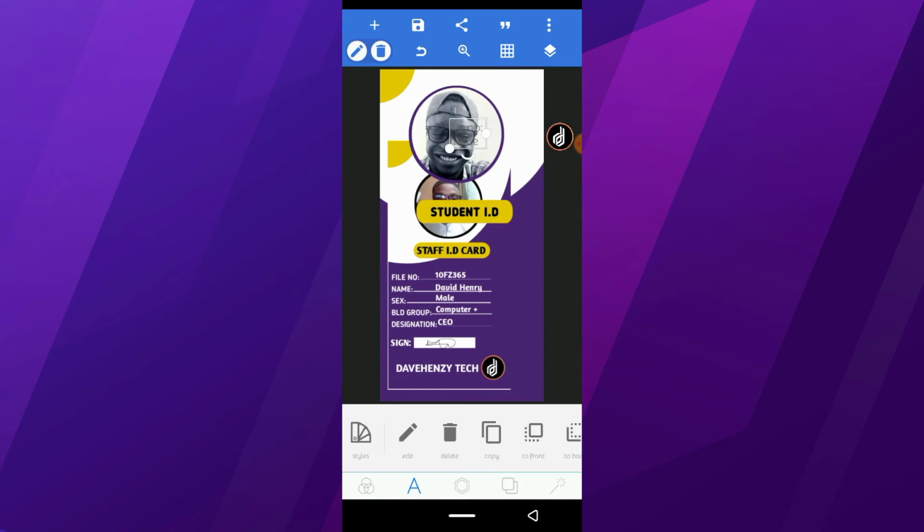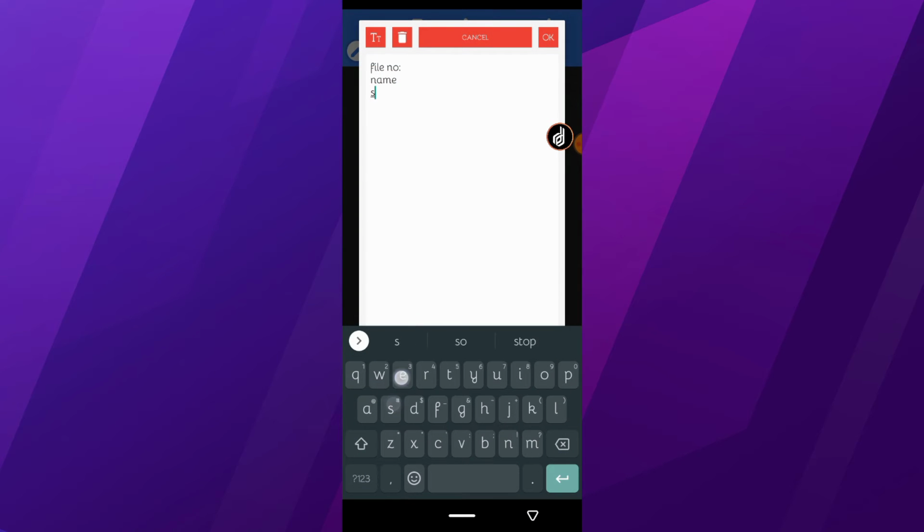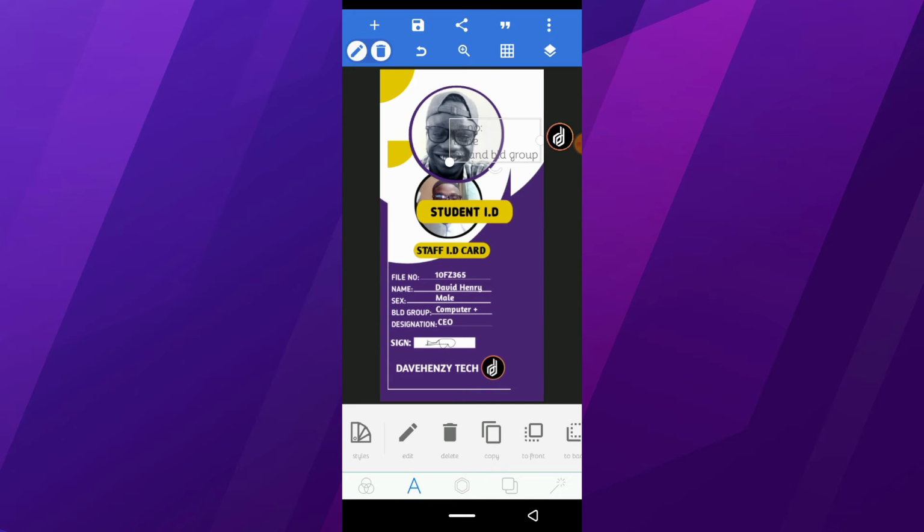We have name, I think. We have name, we have sex and blood group. So go back. We have sex and blood group. And designation.